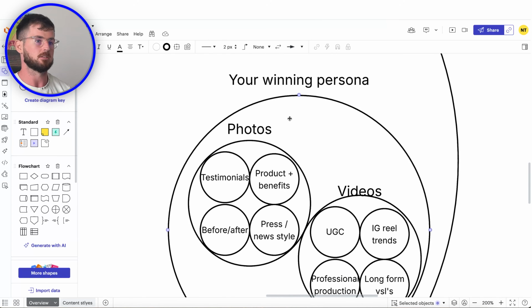And we're pretty much just keeping the same winning messaging across all of these. We're just showing it in different ways between different types of photos and different types of videos. So that's the key thing to understand. This specifically is more for people that already have winning messaging and are scaling. And now we want an easy way to scale by simply taking that messaging and replicating it across a variety of different creative types.